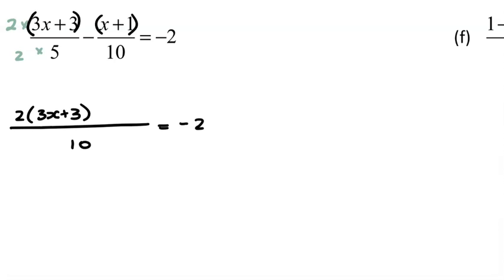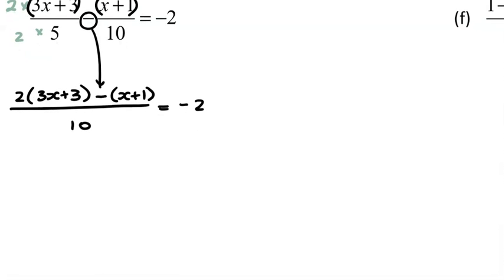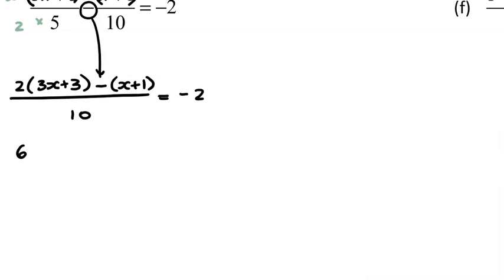Here's the kicker. This negative goes down here, and that negative acts on both the x and the plus 1. That's why we needed brackets around that one. Omitting brackets means we haven't let that negative influence both the x and the positive 1. So now we'll expand. Expanding that second bracket, it's like there's an invisible negative 1 here. So it becomes minus x minus 1.